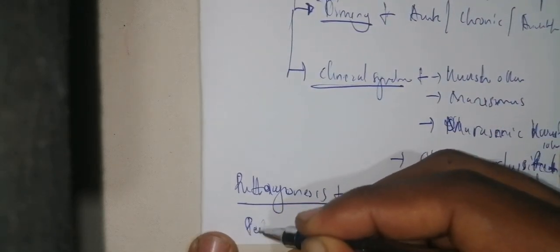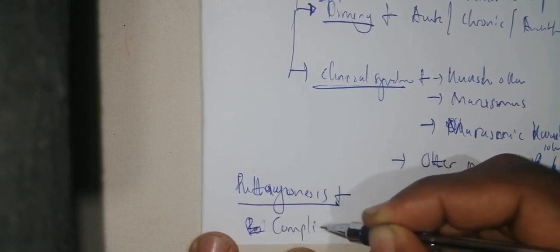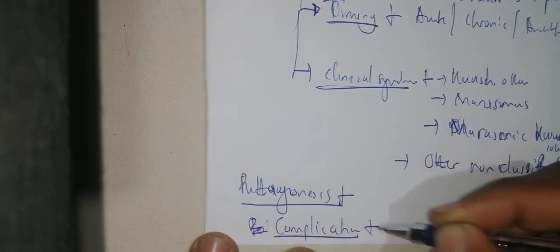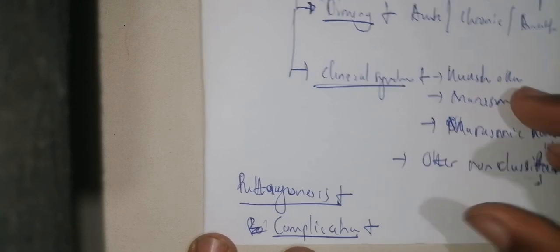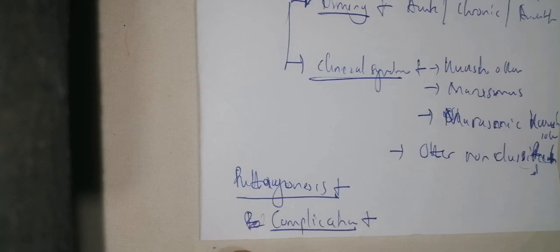And then the last one, you speak about the complication or the pathophysiology. Which particular pathophysiology is involved? Is there any infection? After the malnutrition, was the child having pneumonia? Those are the different things that you have to know. Speak about the complications of that malnutrition. Is he having anemia? Is he dehydrated? Is he having hypoglycemia? Those are the different things you have to speak about in the diagnosis of malnutrition.